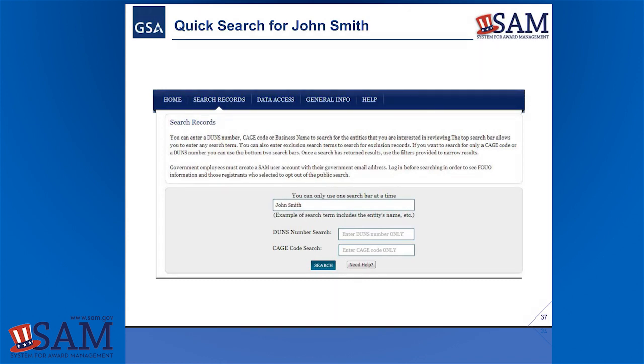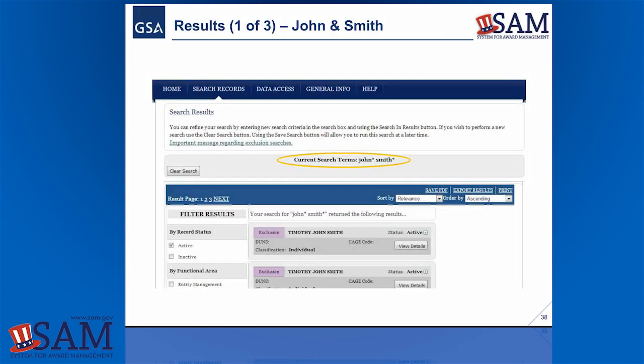So we did a very generic John Smith search. Obviously, that's going to give us a lot of results. What we look for is making sure that we get to see what our search terms are. Notice the asterisk. Since I didn't put it in quotes, it's going to give me back anything that has John or Smith in it. The things that have both John and Smith will have a higher relevance, if you will. But it doesn't mean that John and Smith necessarily is the legal business name of the entity. It just means somewhere within that record, the terms John and Smith appear.